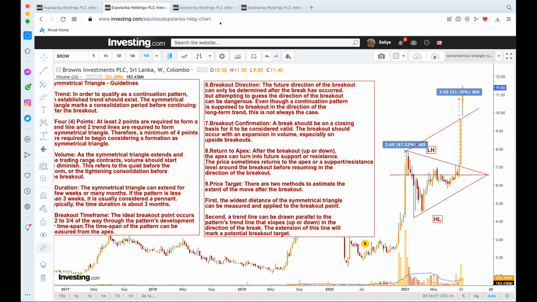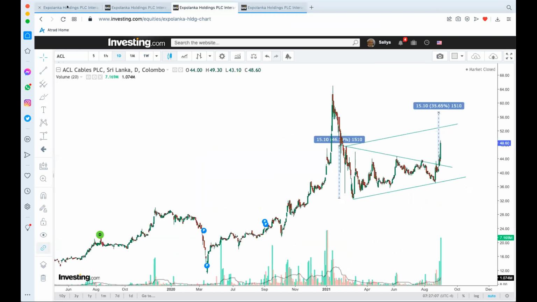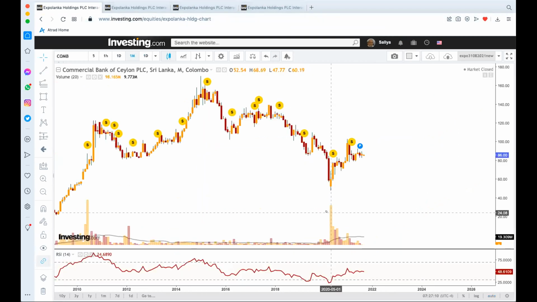Now that we know how to do this, it will be interesting to check some of the other counters. I would like to take you all through commercial bank first. In the case of the commercial bank, you can see that there is an uptrend here. This is the monthly chart. In the monthly chart, you have an uptrend here, right? The extension is from this point to this point. You have a trend extension, meaning an uptrend. This is the low, this is the high.